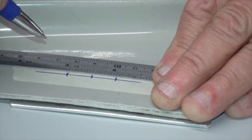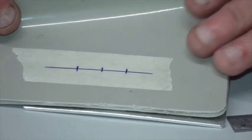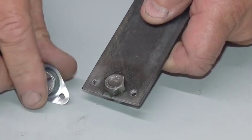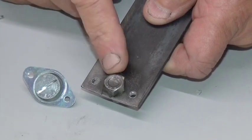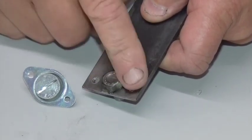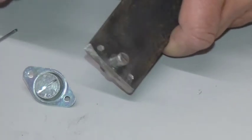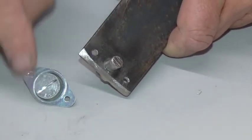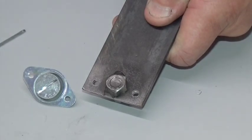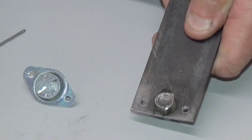If you're fitting lots of these fasteners to your project, it might make sense to make a simple drilling jig. Here's the two rivet holes and just an M8 bolt spot-welded to the centre hole. Drill your M8 hole through your panels, prop in your jig, then you can drill your accurately spaced rivet holes and move on to the next one.